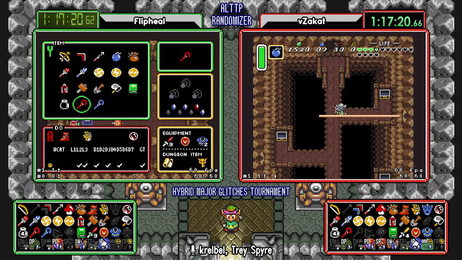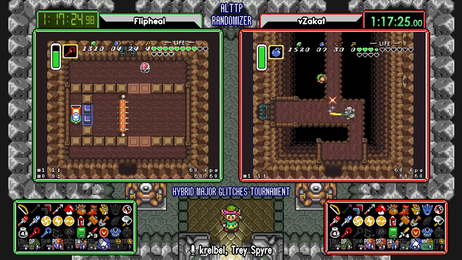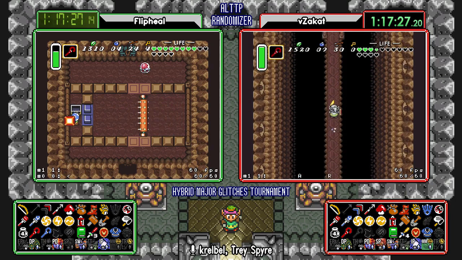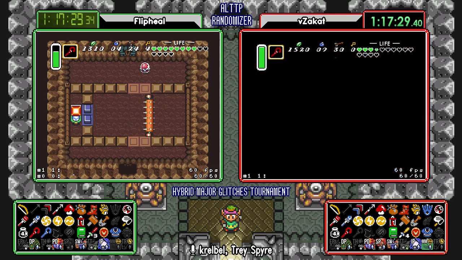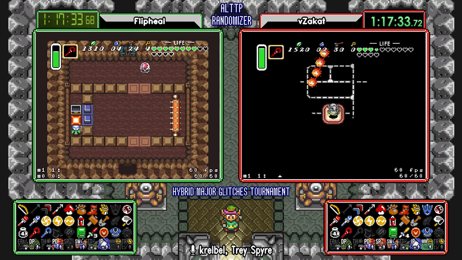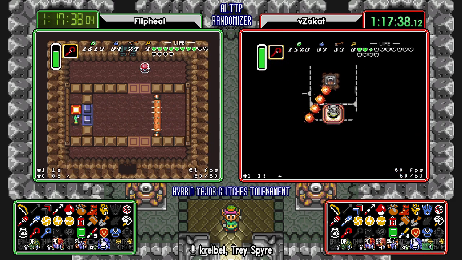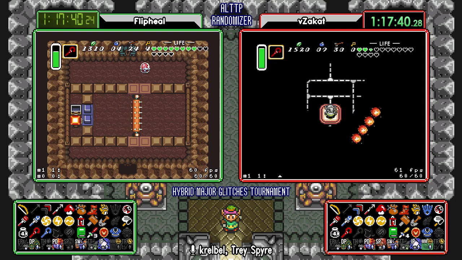But, oh no, Flipheal landed in jail. Well, he has the boots, so he does have the option of kicking the Somaria block up there. I'll be honest, I don't remember the sequence of inputs to actually line it up so this kick works.